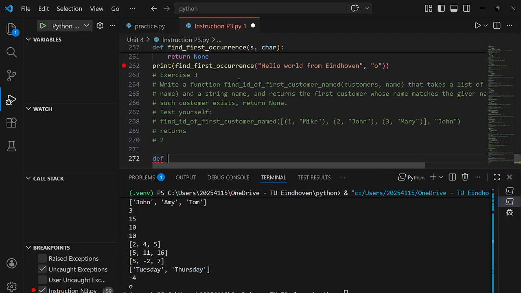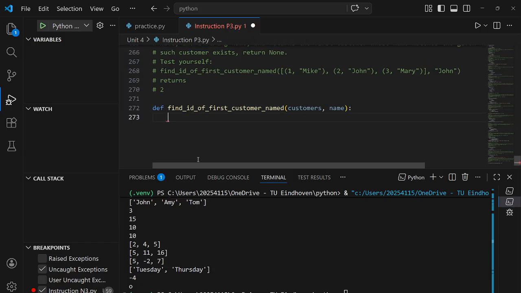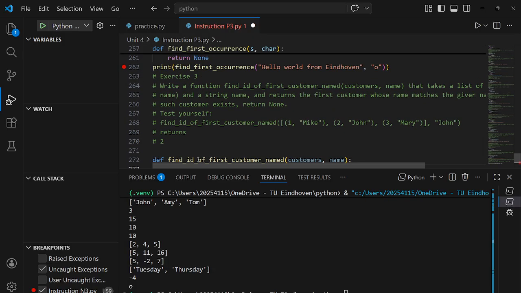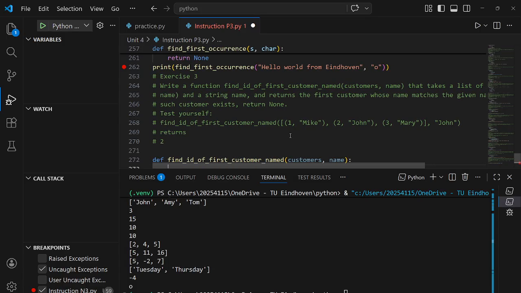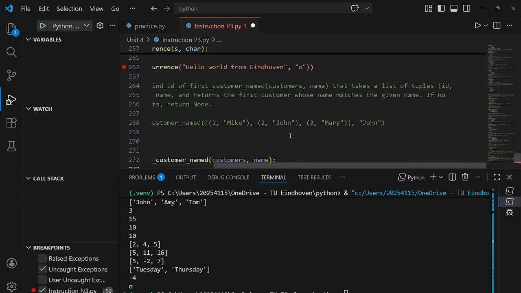Okay. What is the definition of this? All right. Write a function find ID of first customer named customer name that takes a list of tuples, ID and name, and a string name, and returns the first customer whose name matches the given name.